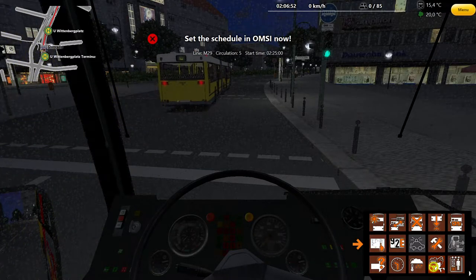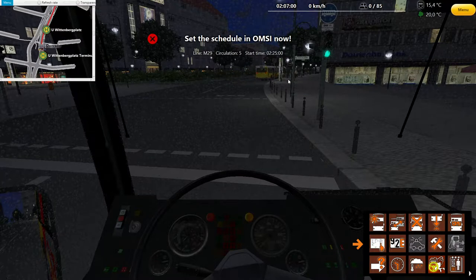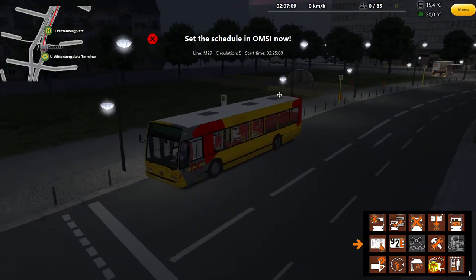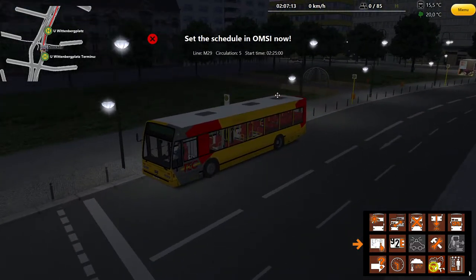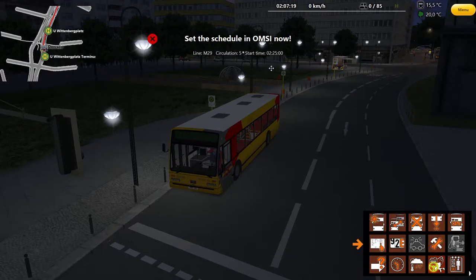But first off, we are here going to be doing a route in the Berlin X10 DLC. We're going to be doing the M29 route here in the lovely middle of the night, with lovely weather, as you can see, and with an ambulance in the background somewhere. We're going to be doing it in this bus here. It's a VanHool. It's a free DLC that you get. I think you can get it on Steam and anywhere.